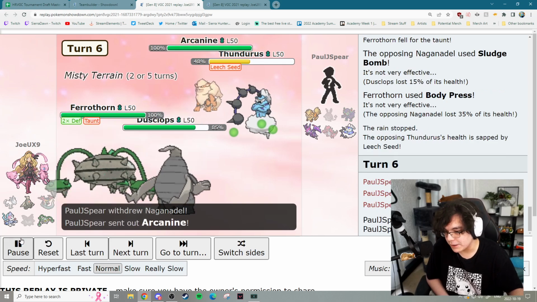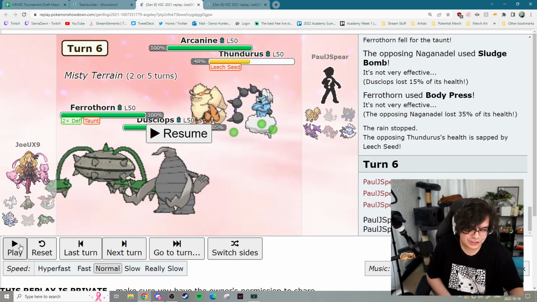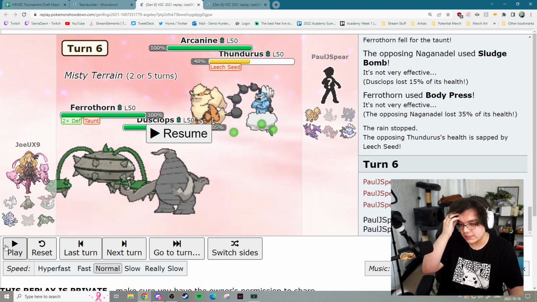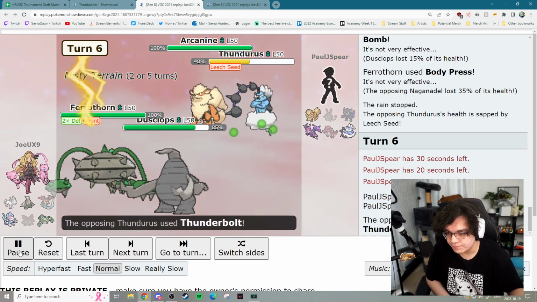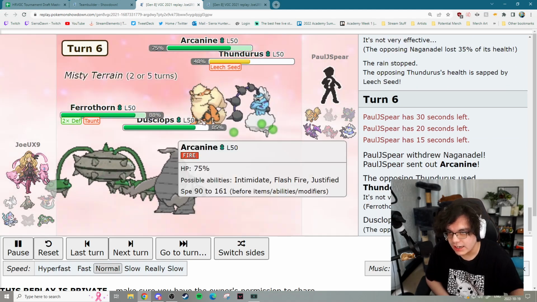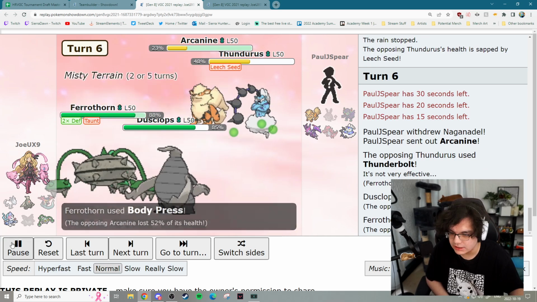So he ends up swapping, which was really good. I actually think he should have just clicked Flamethrower here. I might have lost if he just clicked Flamethrower, even though I had a lot of special defense, I probably would have died. But yeah, so Thunderbolt comes out here, and then I go for a Nightshade, and I go for a Body Press, which does a million to this Arcanine.